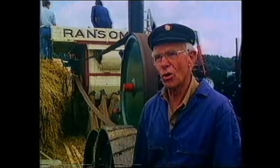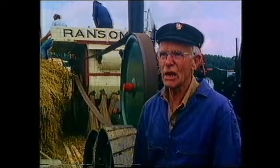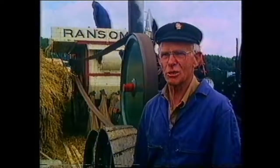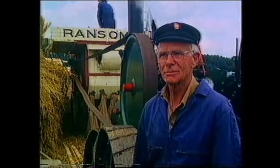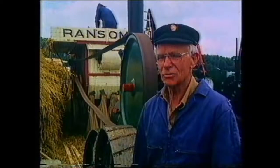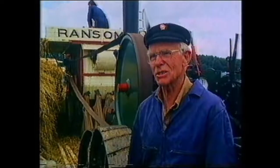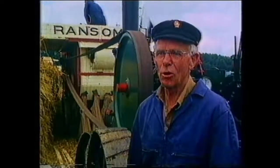You've got to keep the equilibrium going of the engine, and you've got the lovely smell of the corn that's coming off, and therefore it means that you've got a successful harvest and you won't be hungry. It's all symbolic of very ancient religion as well. Is there something very special about steam that appeals to you? Oh yes, certainly. Steam, I think it's probably a congenital disease, and like many other congenital diseases, it's not susceptible to being treated or being cured.